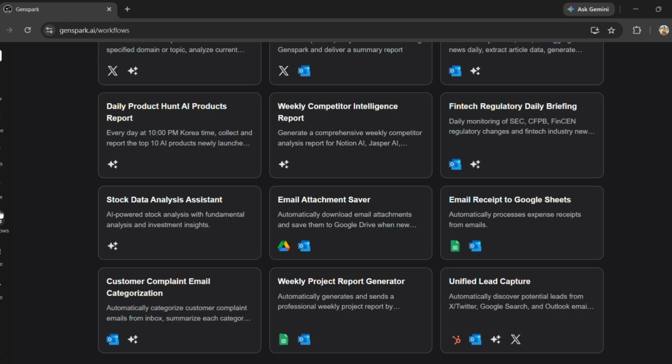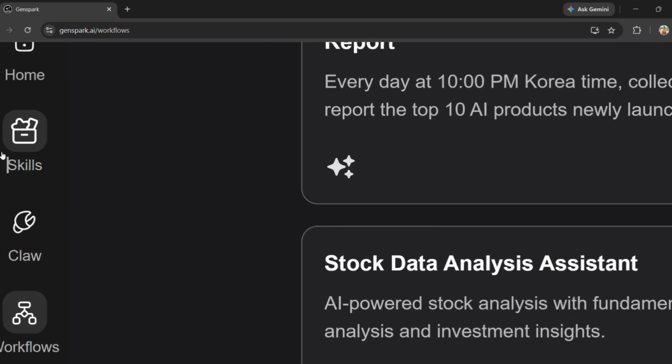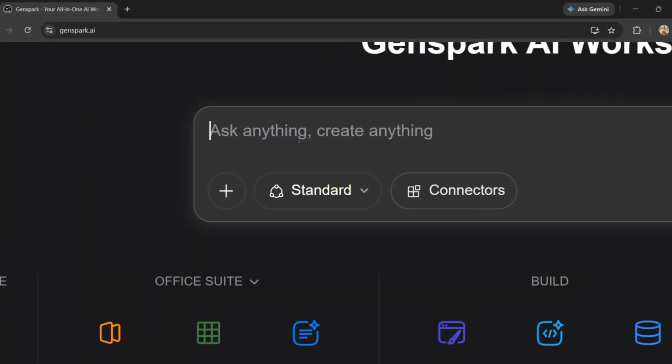At the top, you'll find a search or a prompt box. This is where you'll type your question or request. Instead of asking something simple like, "Tell me about AI," try giving it a detailed instruction. For example, create a beginner's guide to YouTube automation with step-by-step explanations and useful tools. The more specific your prompt is, the more accurate and useful the results will be.